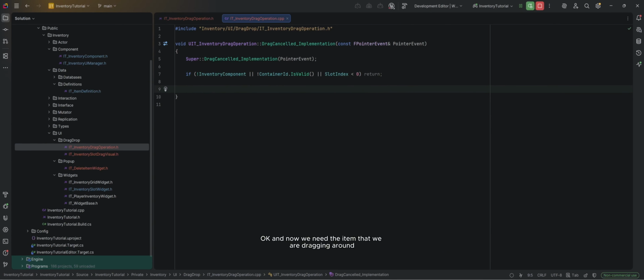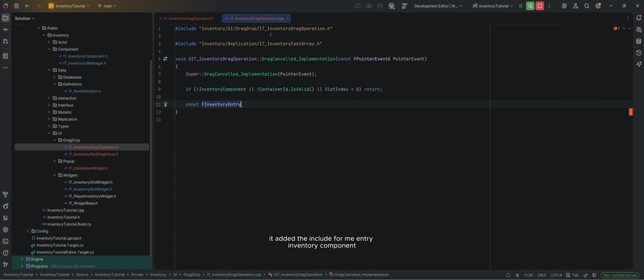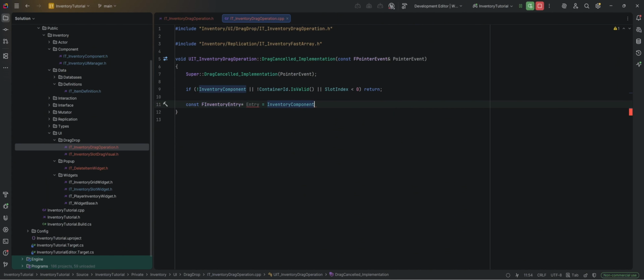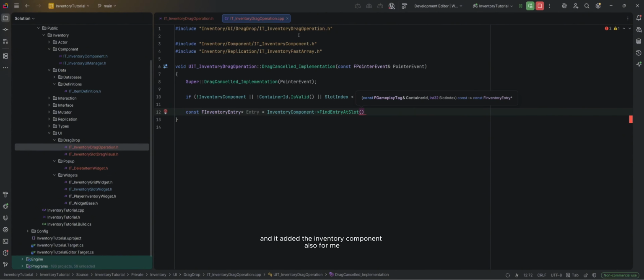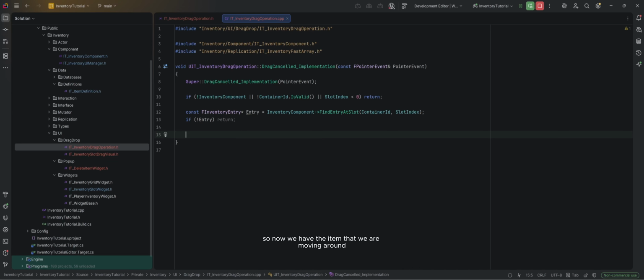Okay, and now we need the item that we are dragging around. So let's do an FInventoryEntry. It added the include for me. Entry, inventory component, and it added the inventory component also for me. ContainerID, SlotIndex. All right, so now we have the item that we are moving around.